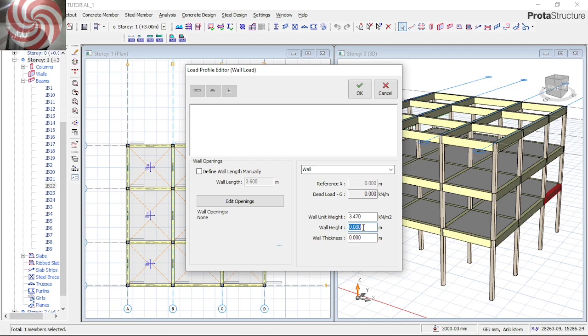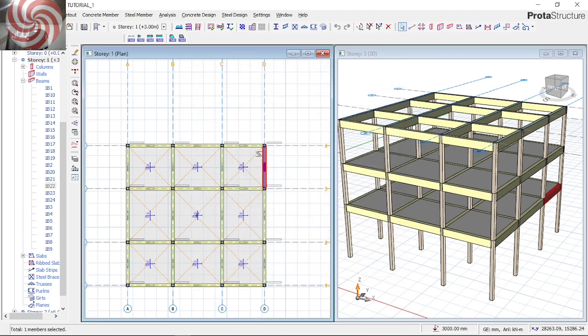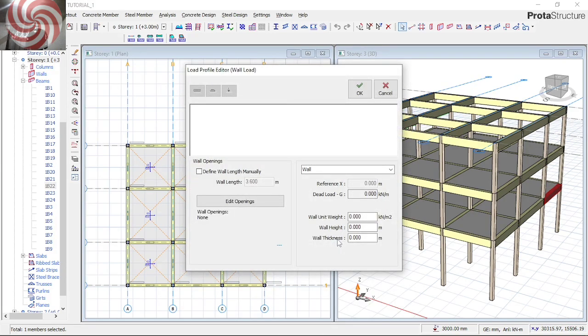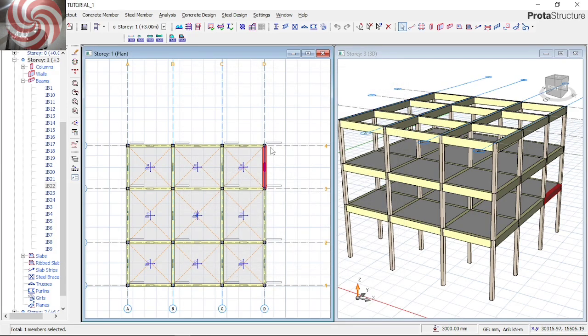Now in my beam, remember I use 450 beam. So I believe I did not edit any beam, but nevertheless I'll show you what to do.